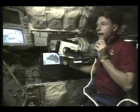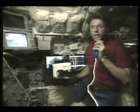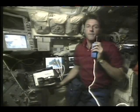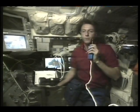We also have a sensor in the payload bay that is called the trajectory control sensor, and it's also a laser-driven system, and it will be scanning for the MIR from the bay, and I will be displaying that data on these computers also, and Jim will use those to control his approach in the final stages as we get close to MIR.